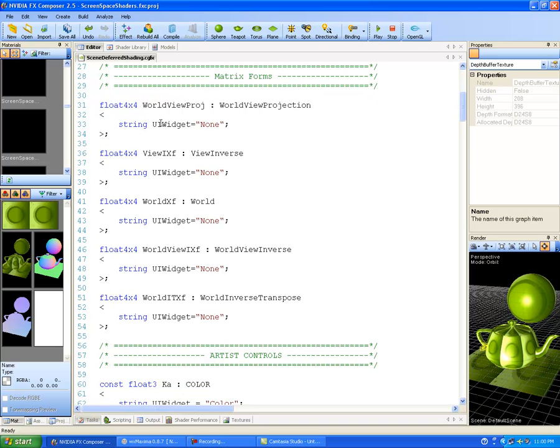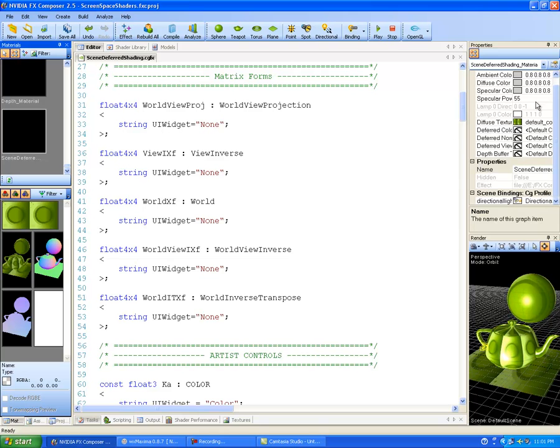Okay, so we have a float 4x4 matrix here. It's a worldview projection matrix, worldview projection here. Open the annotation here so we have it set to none so it doesn't appear in our options over here. So we don't want to deal with that. So you're going to set that up here as such.